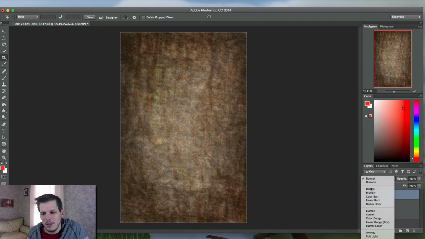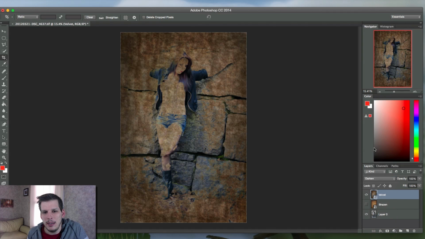If I click on, for example, Darken, what ends up happening is everything in my selected layer, right now my texture, that is darker than the layer below it, which, because my other texture is hidden, is my layer 0, my photograph of Alicia. You can see everything that's darker in that photograph shows through, and everything else, the texture, remains the same.